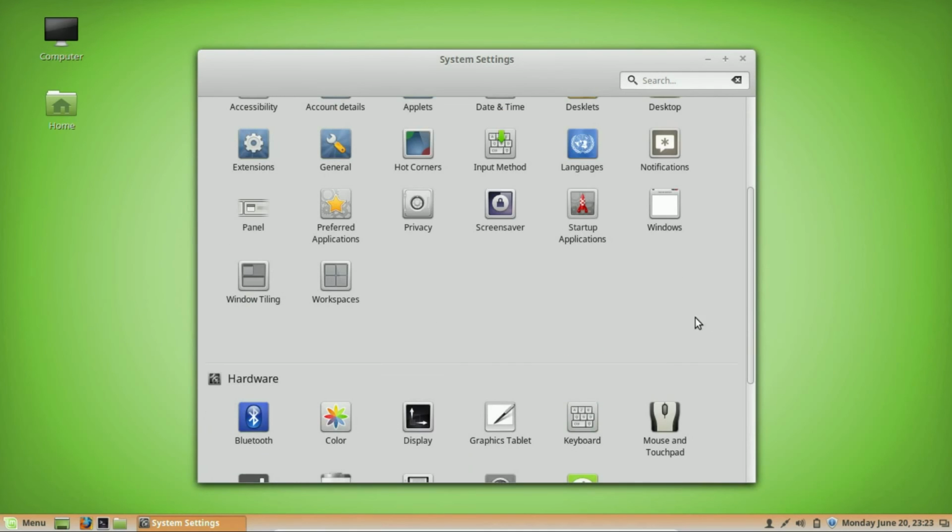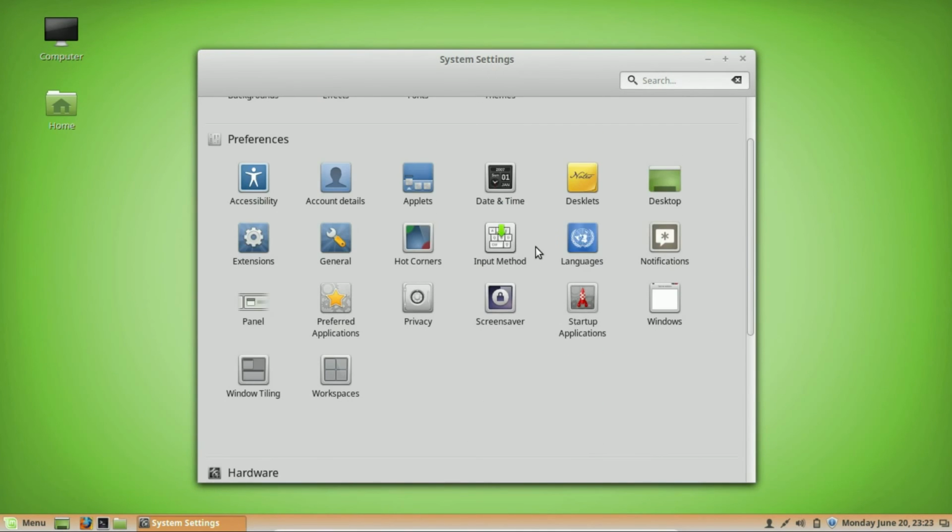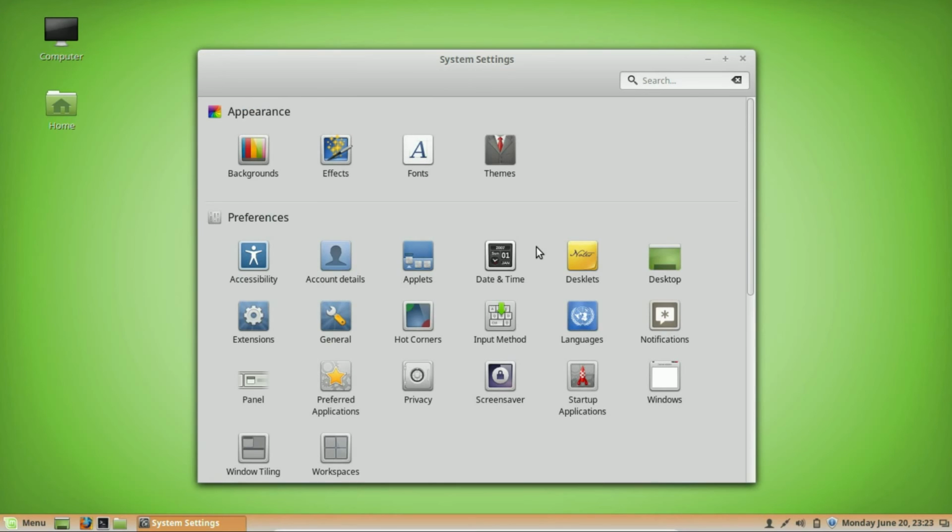And the rest of the settings, you could go through them. They're very self-explanatory. About the only place where people are going to be kind of unfamiliar is the themes and the effects, because Linux allows you so much control. You could pretty much make this look like a Windows 10 machine or a Mac if you wanted to, and if you wanted to spend the time.